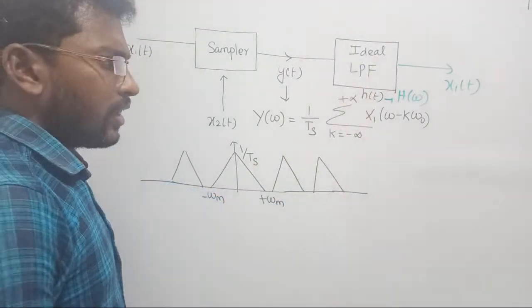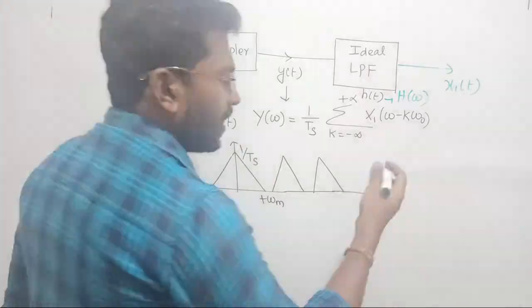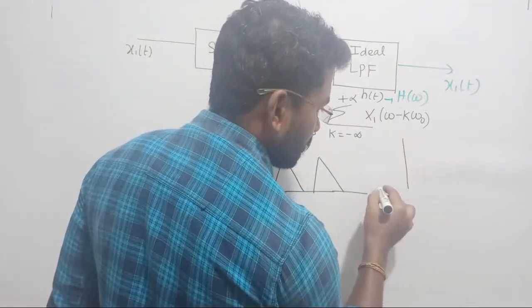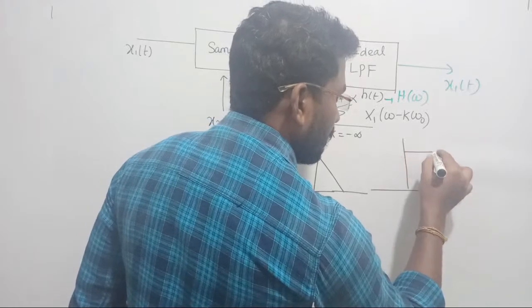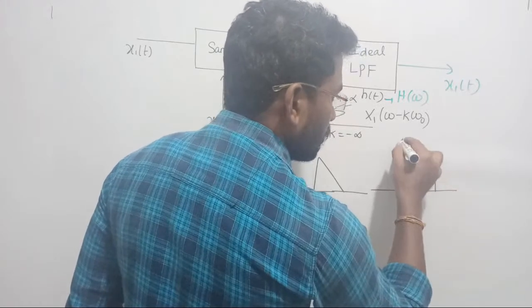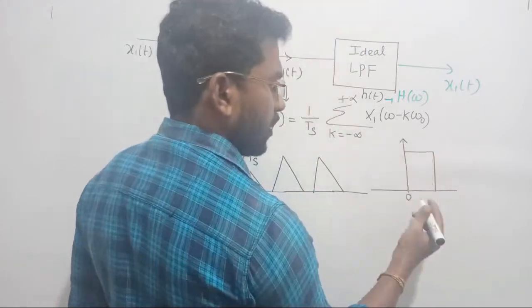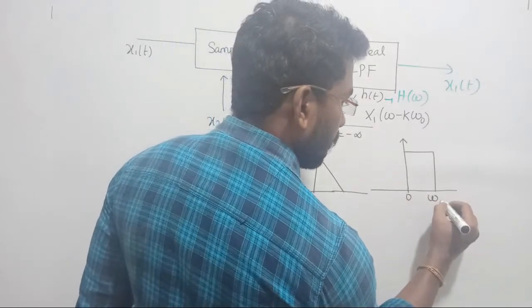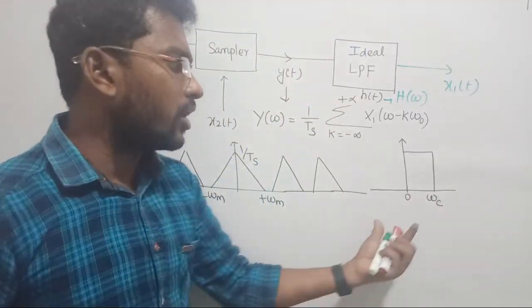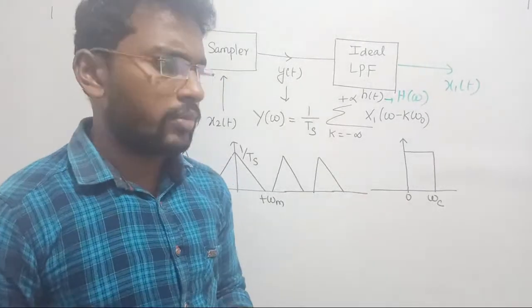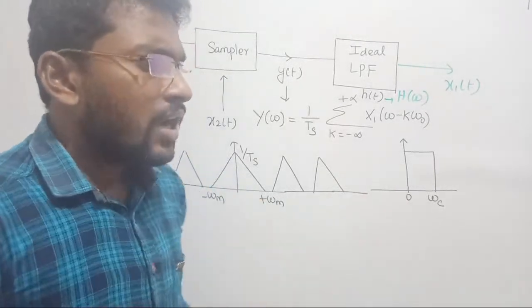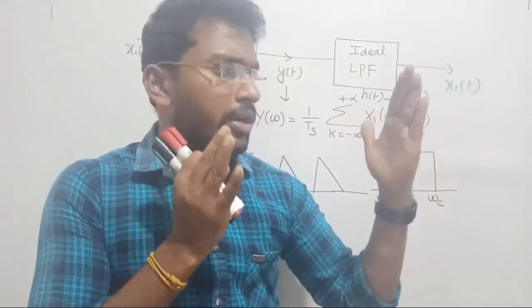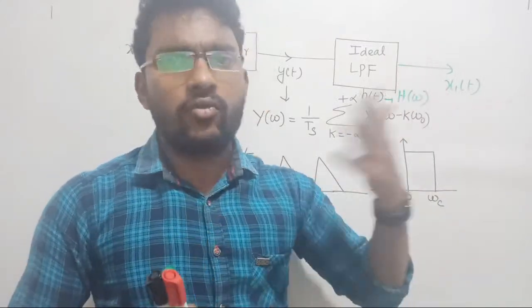இது என்னதுங்க? Ideal low pass filter தான். Ideal low pass filter in the sense it will allow only a certain frequency. Right? That is the low pass filter. Do you agree? This is called from zero. Let me define from zero to the corner frequency. ஒரு particular duration வரைக்கும் தான் filter work ஆகும். That is called low pass filter in the sense up to a certain value. ஒரு maximum value of frequency வரைக்கும் எல்லா இன்ஃபர்மேஷனையும் பாஸ் பண்ணும்.